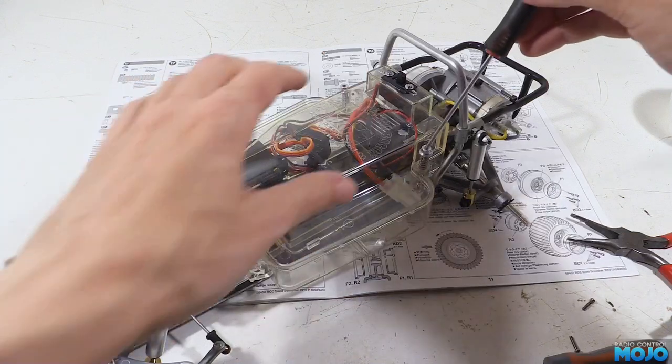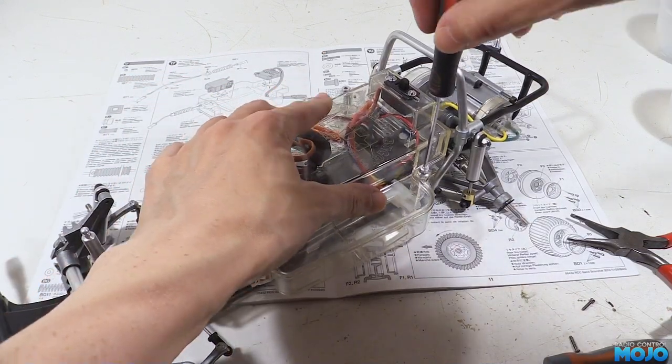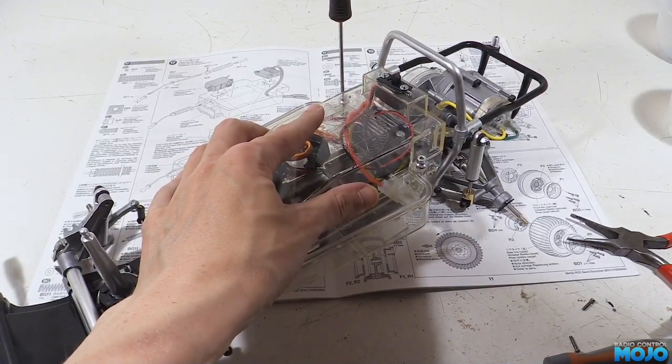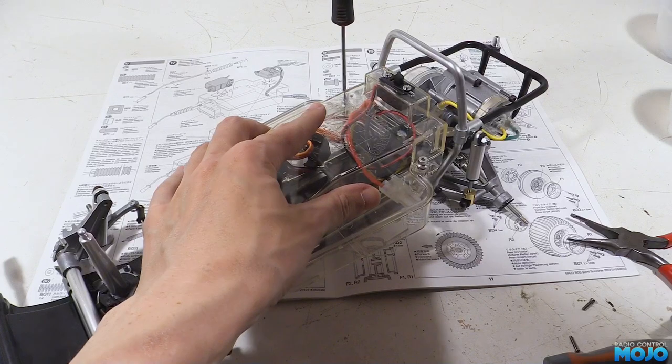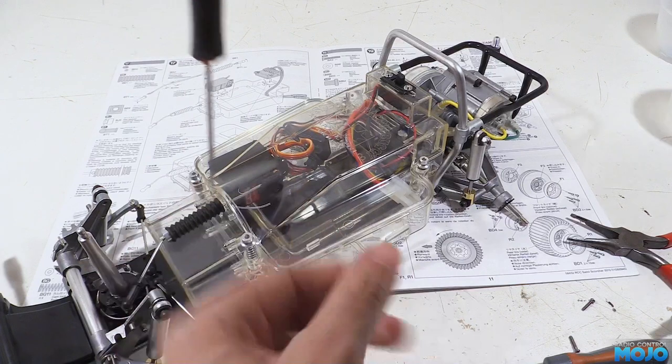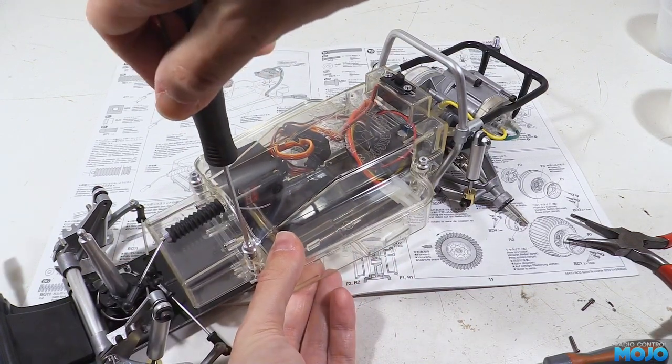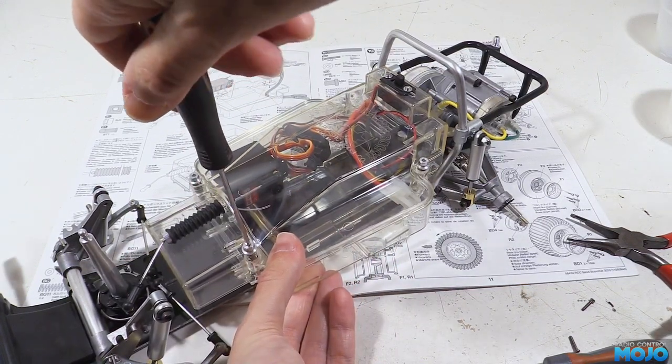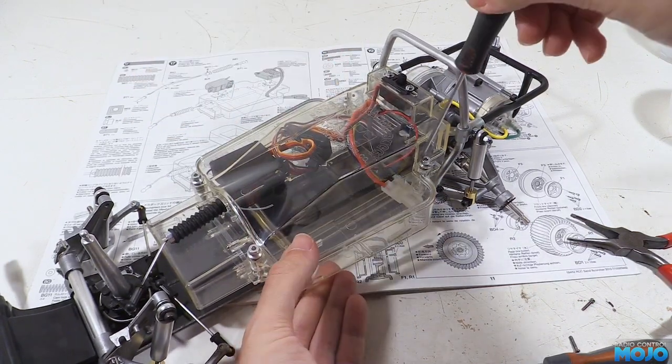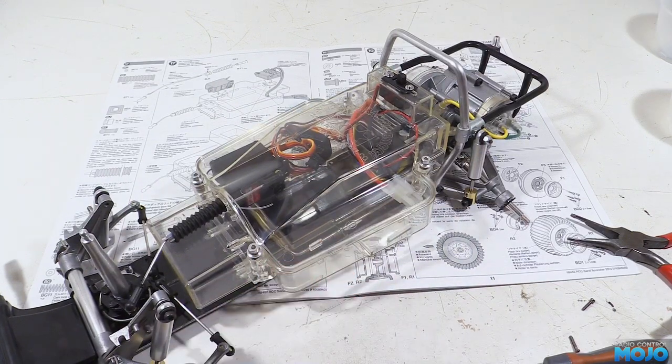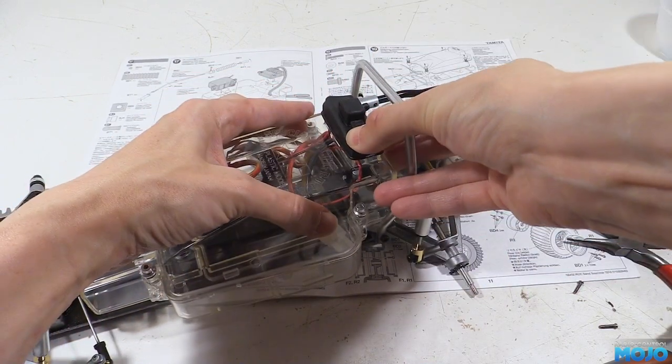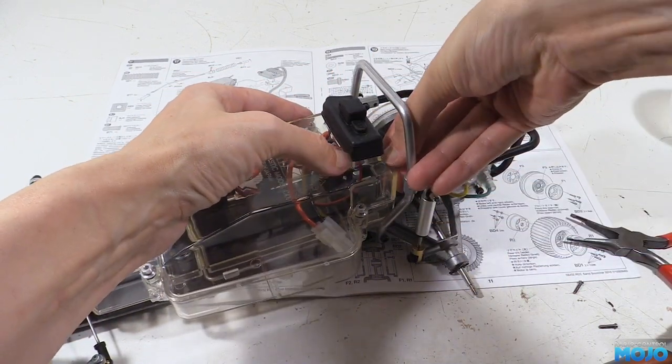Which means we're back on step 19. So the lid just drops into place, and we use an Allen key to twist the lock so the pins go down through the slot in the box. Then we twist them 90 degrees and let them go. Quite a nice setup, but it is a bit of a pain to remove if you forget the Allen key. And you have to remove the lid to disconnect the battery, so something a bit more convenient would be better. Back to the switch, and we need to fit the rubber boot. It simply presses down over the top, work it around, and it's going to gradually sit all the way down, sealing the switch completely, which is very nice.